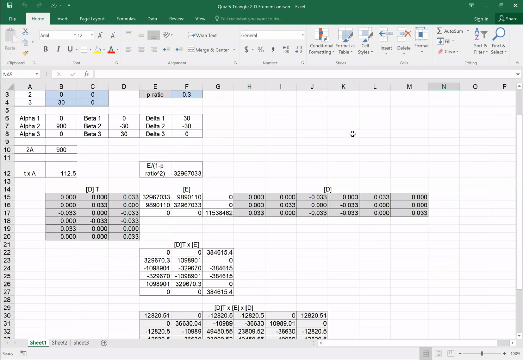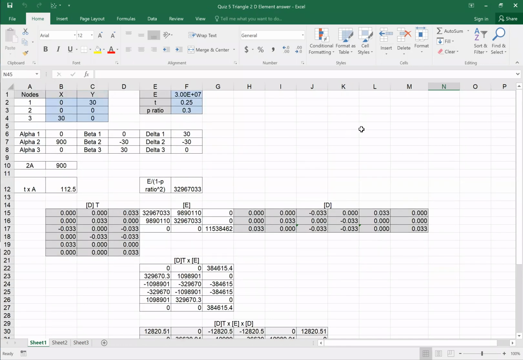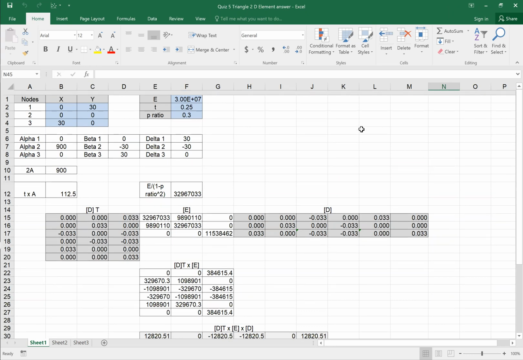Okay, I have marked your assignment 5 2D elements. And I asked you to work on the Excel spreadsheet for the 2D elements. Most of you did. There are few students who do everything in hand calculations. Kudos to you. You guys are my hero. When I do the 2D elements stiffness matrix by hand, I always run out of patience.